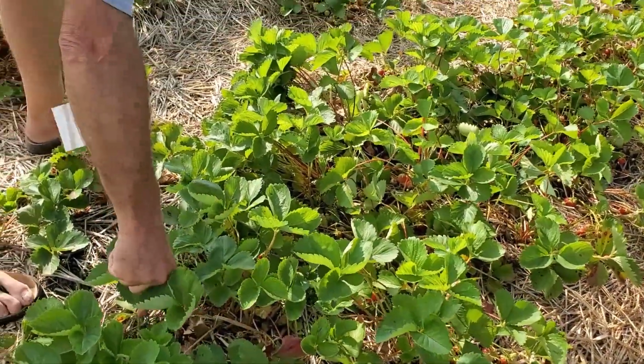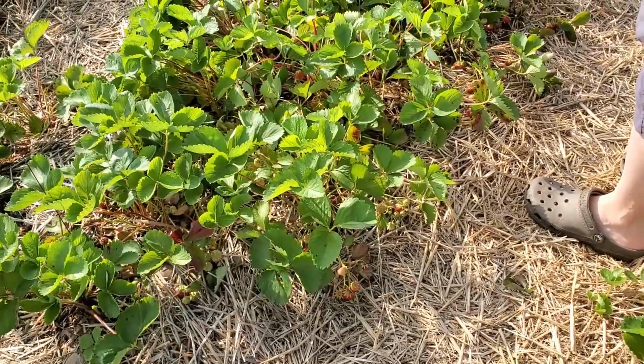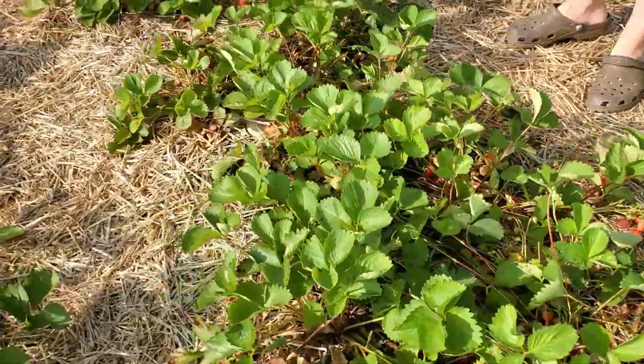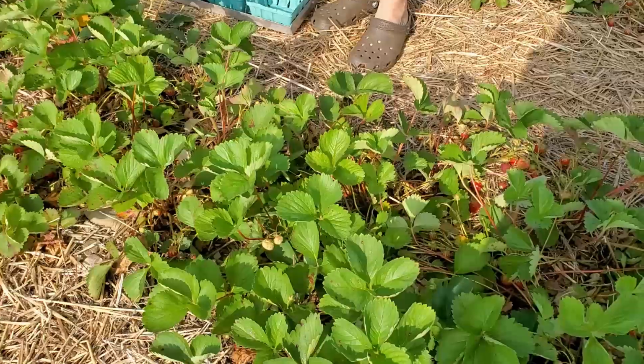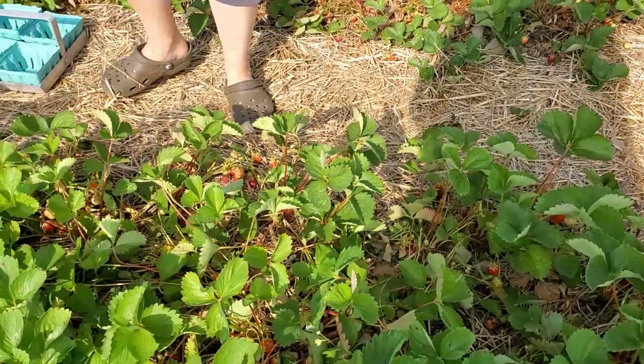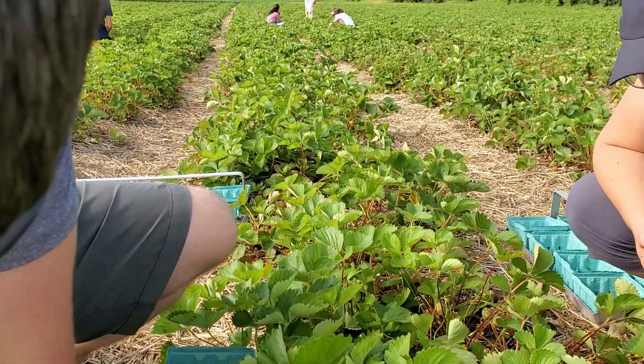Stop, put that flag, please, in the middle of the row. Okay. Alrighty. And feel free to go as far as you want to find them. Okay. Alright. We're on it. Alright. Thanks a lot. You're welcome. I hope you find them. Yeah. It's a mixture.